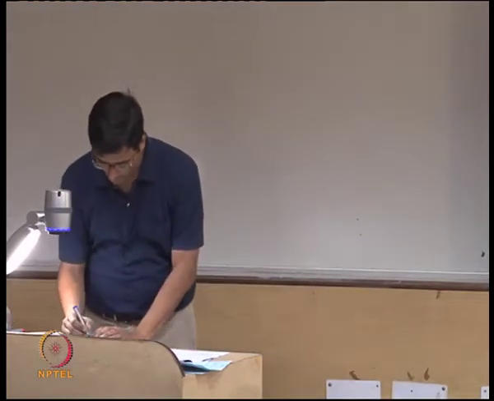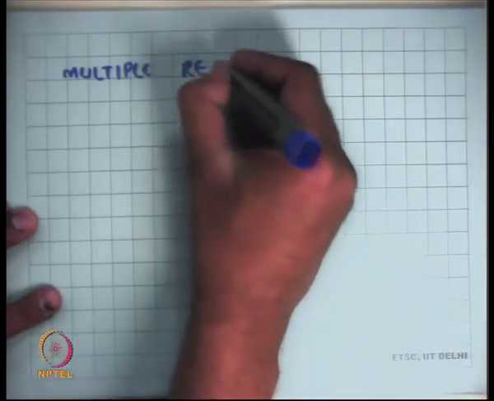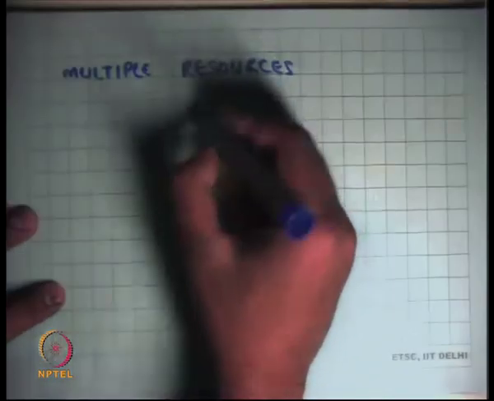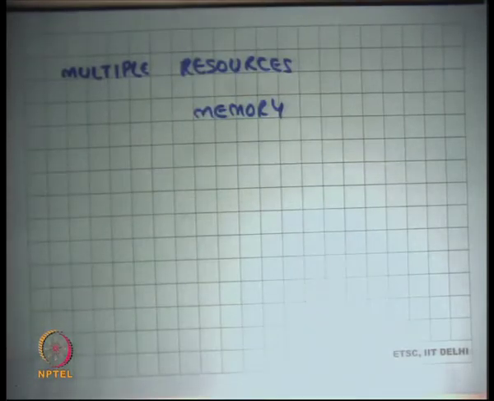Also, there are multiple resources. I'm talking about CPU, but there are actually multiple resources, like memory. If I have a high priority process, let's say I have VI and GCC, and I'm giving VI higher priority over GCC, but that's of no use if I'm not giving VI also the amount of memory that it needs. If the higher priority process is not getting the amount of memory that it needs, then the first thing it will do when it gets scheduled is block by taking a page fault.